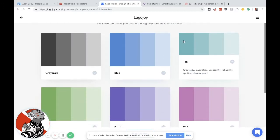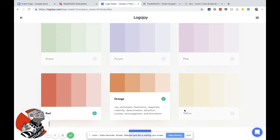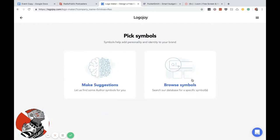You get here and you get to pick colors. The nice thing is that even if you pick colors here, you don't actually have to commit to all of them — you're able to do whatever you want. So now I'm just going to say author slash podcaster as my slogan, and then we continue.